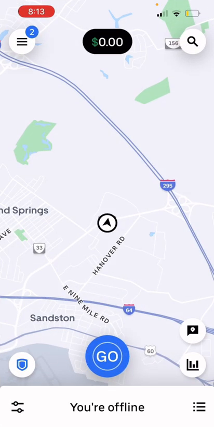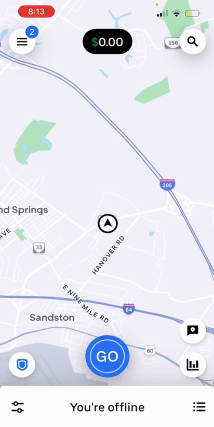We're going to go into the Uber driver app. All right, so when you initially sign up or when you initially log in, this is what it's going to look like for you right here. Okay, now we're going to start. It doesn't matter where we start. We're going to start at the top where you see the money as far as 0.00. Okay, you want to click right there.